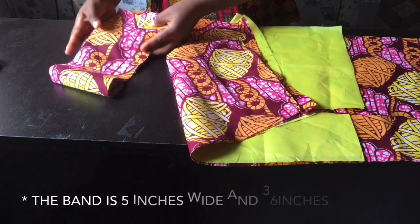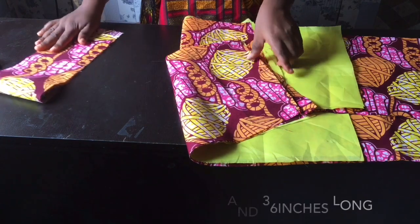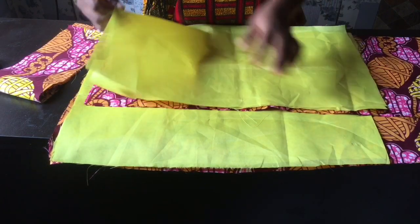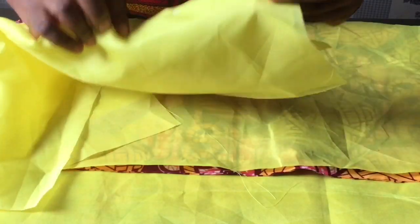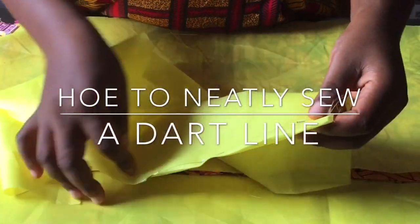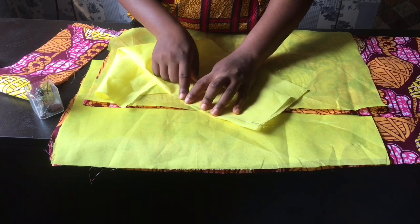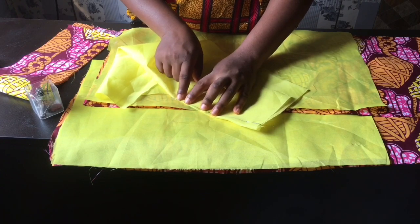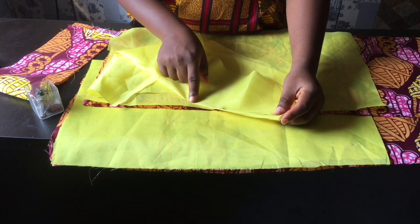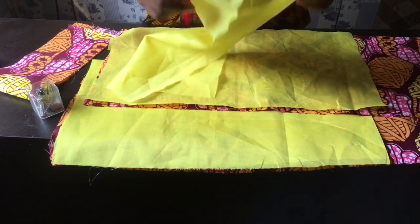My band is 5 inches long, including the seam allowances. So let us start joining. First thing to do is to join along this dart. Cross check to see that the pins are on this particular line, straight. When you are sewing and you get up to this point, do not reinforce the stitch because it's going to turn to a bulk there. You sew straight and you sew it again on it to properly finish off the dart.